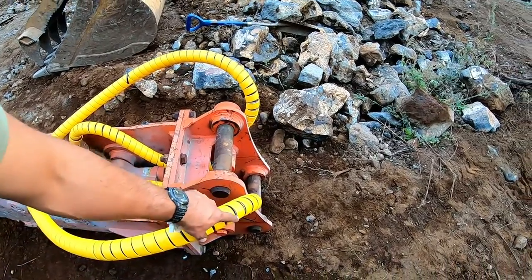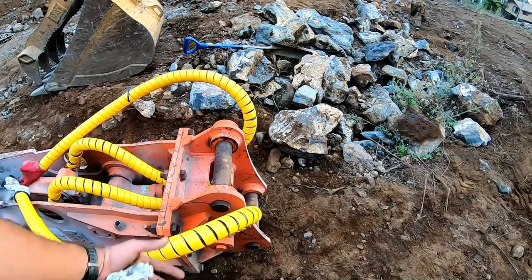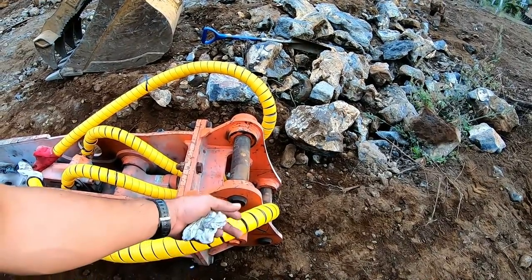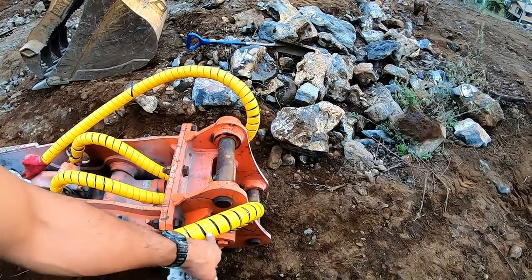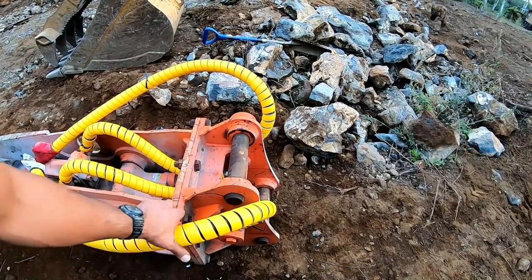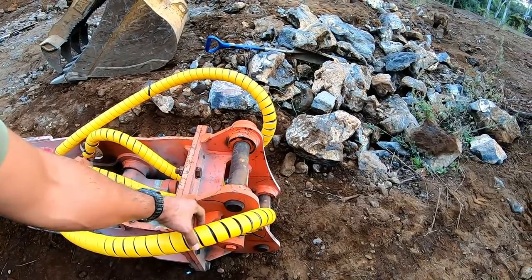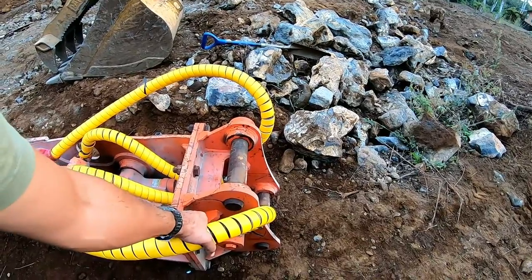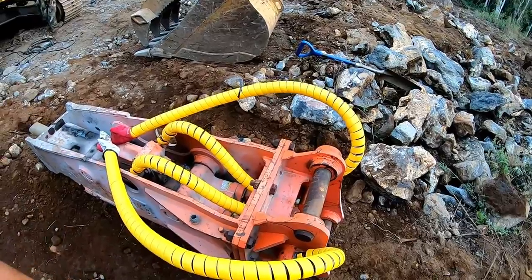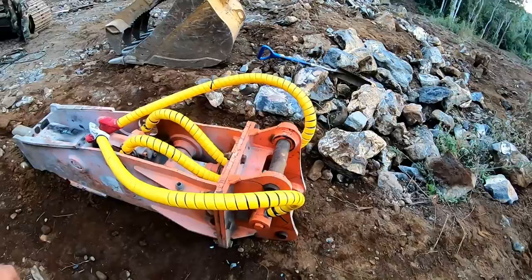And it goes right over the other protection that they put on there, that little coil, which is okay. It helps a little bit, but it's not gonna help from sticks and stuff jabbing in there. So if I hit a stick or a branch now, that's gonna be protected quite a bit. Especially with that coil underneath it, it's like a shock absorber. So this is the way to go. That's a nice setup right there. So I'm gonna do that to all my hoses on all my machines. It's worth it.